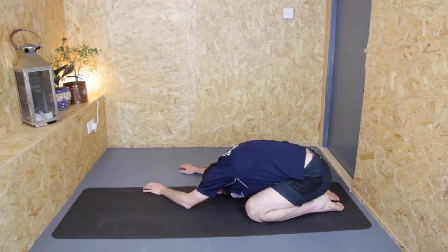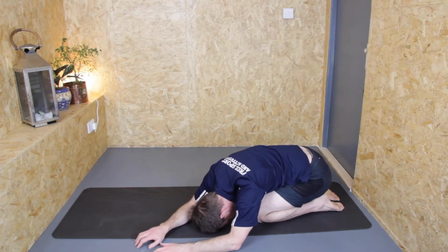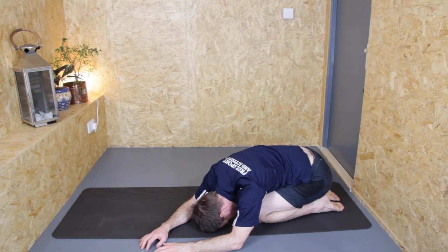Feeling how that breath moves the body. Or how the body moves to create the breath. Either way, just seeing if you could breathe a little deeper, a little slower, without any pain. In your own time, very gently, walking your way to the other side. Nice, long, calm breaths.